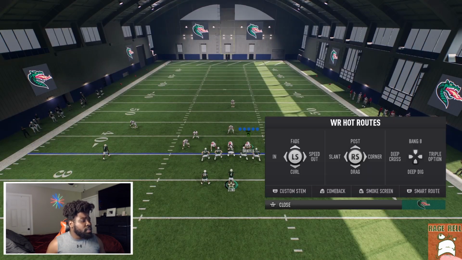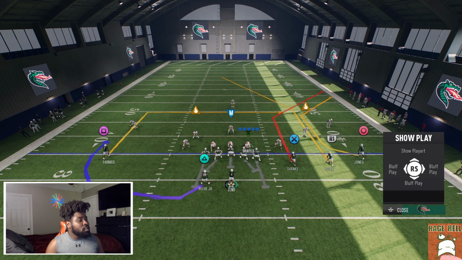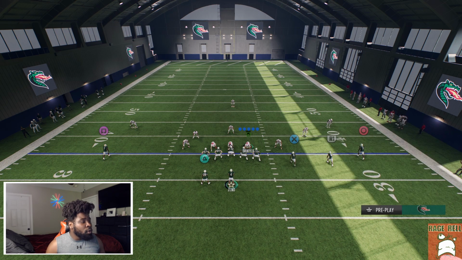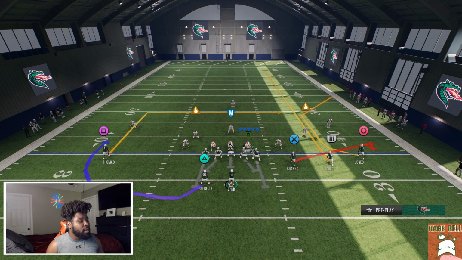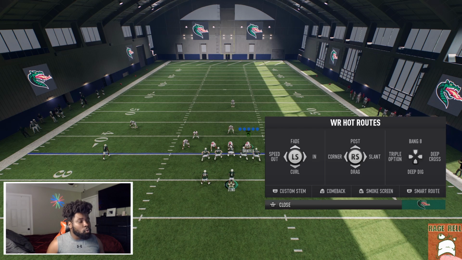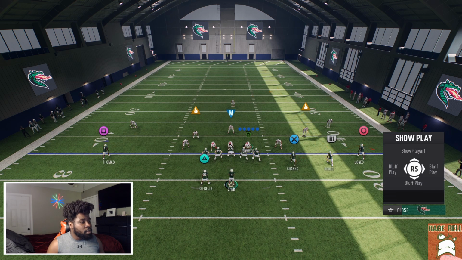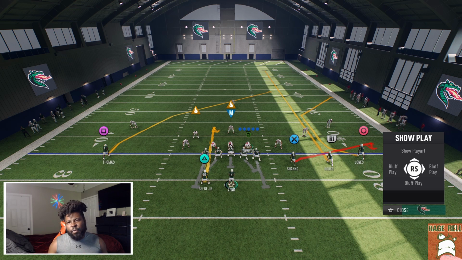All you want to do is take circle, put him on a corner route, and you want to use the right stick right here to put him on a corner route. You want to take R1, put him on a streak. You want to take X, put him on a flat route, which is L2 for a flat route. Now, square, you want to take him, put him on a deep cross, and lastly, triangle on a curl. Now, you're probably saying, Real, I'm not going to have enough time for that. If you can practice which buttons you need to hit, you will have enough time to call this and then still snap the ball, okay?